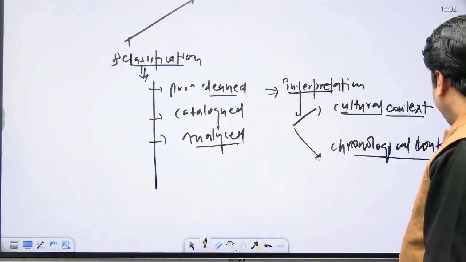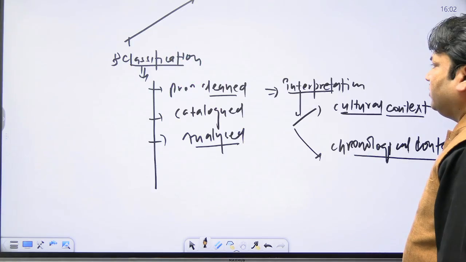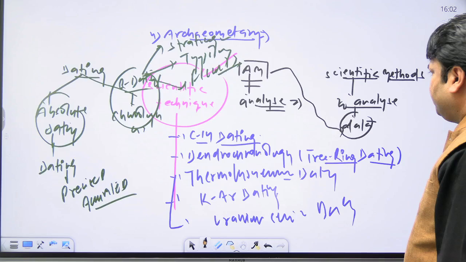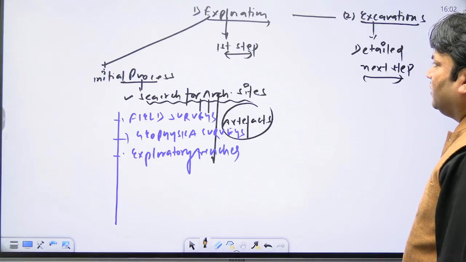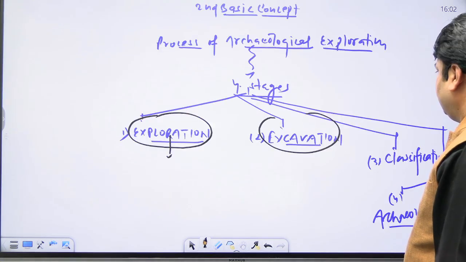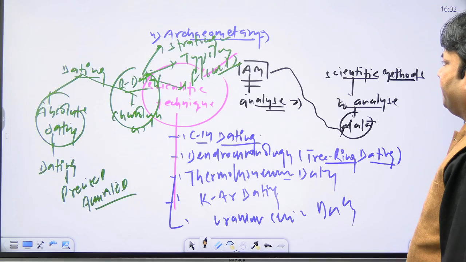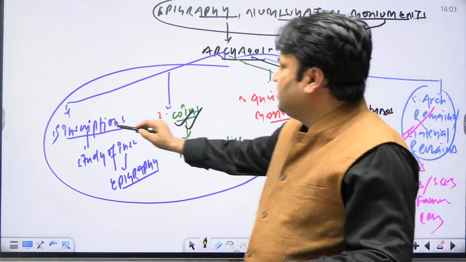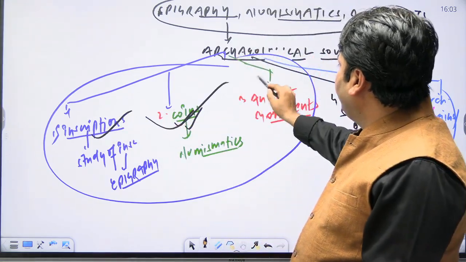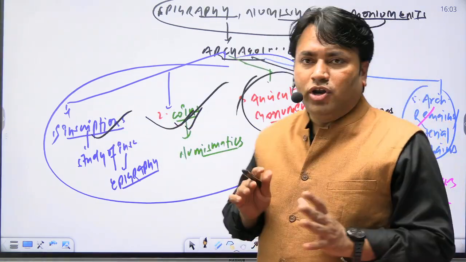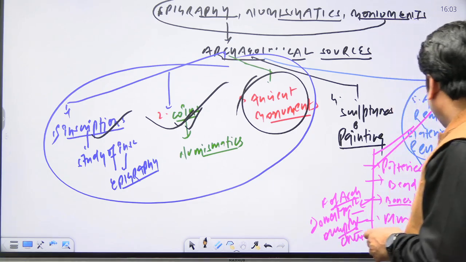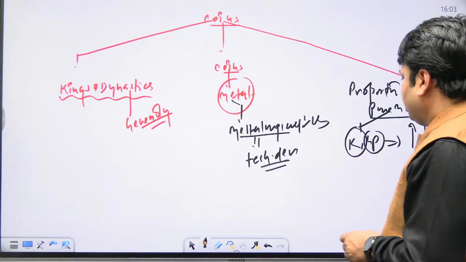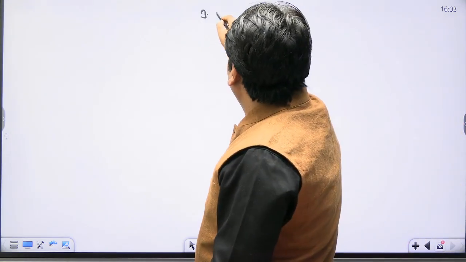Now the next, this part I have discussed with you, this we have already discussed, it has been included in your syllabus, the very first chapter. Okay, so we have discussed these two main aspects in the syllabus: inscriptions, coins. Now I am going to discuss this part, ancient monuments. Got it? Ancient monuments. So let's discuss ancient monuments. That is the third major part of your syllabus, ancient monuments.